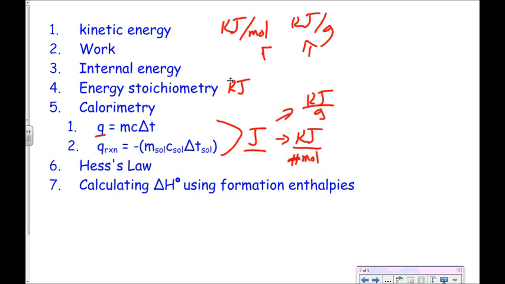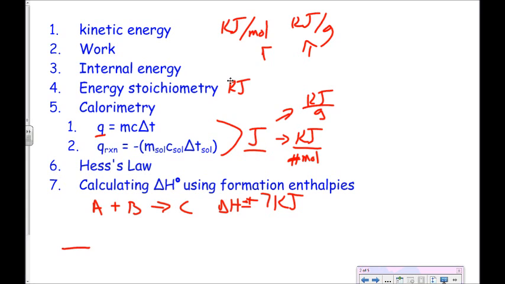Now, the last thing I want to mention is really kind of number 8 here on my list, but it's unwritten. There's often confusion about the energy diagrams we look at. So let's say we had an endothermic reaction where A plus B was making C, and the delta H of the reaction was a positive 7 kilojoules. So that's what was given. And I ask you to write the energy diagram.